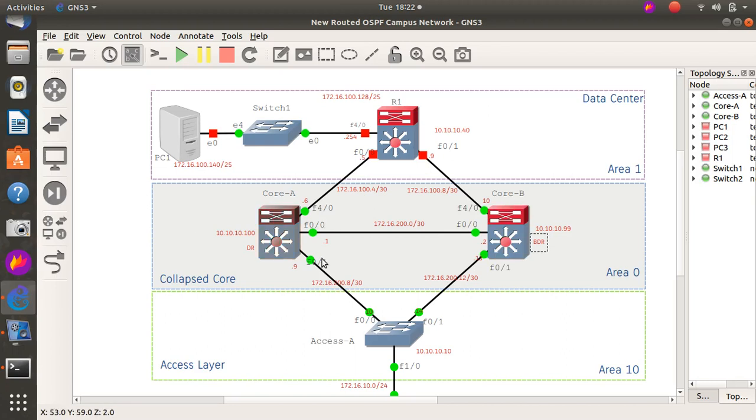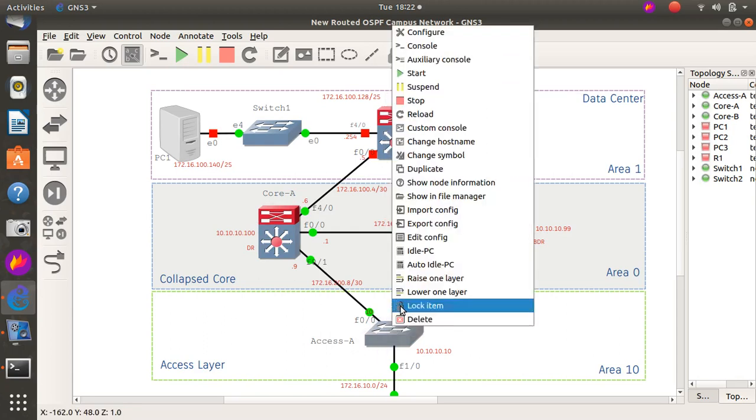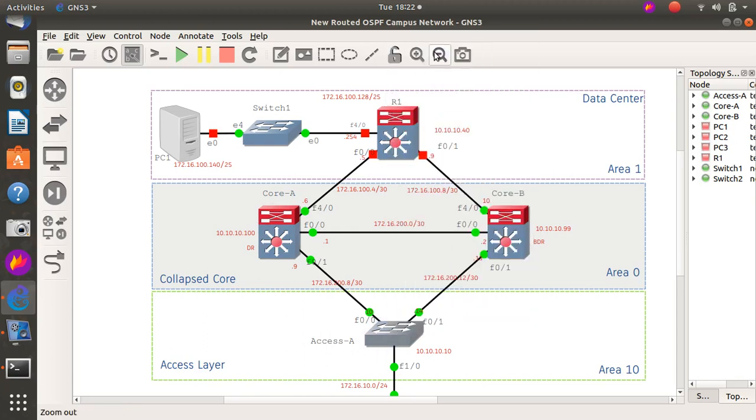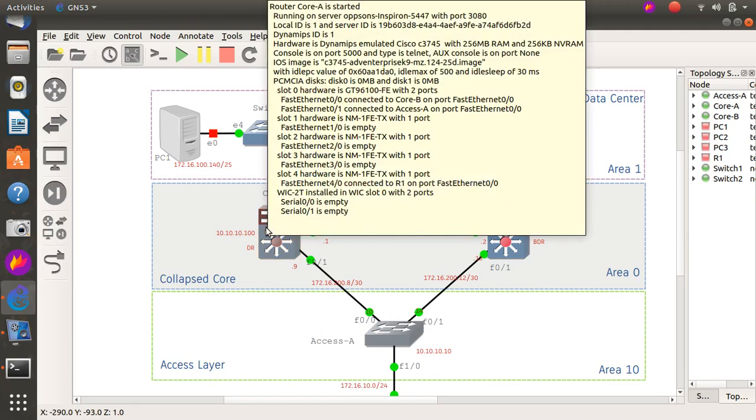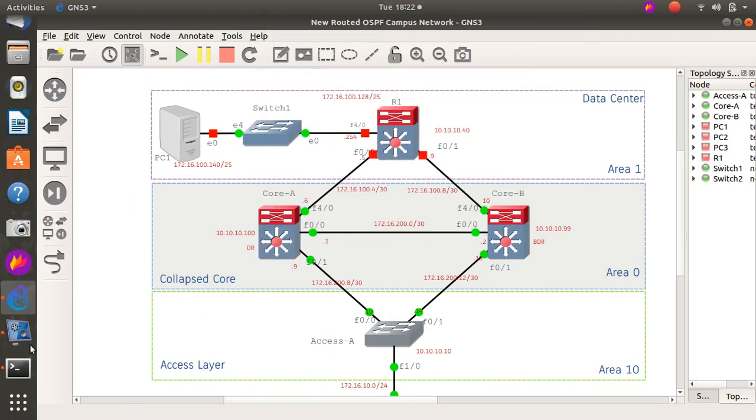So here, what we're going to do is, let's open this up, try again and do console, and let that load.